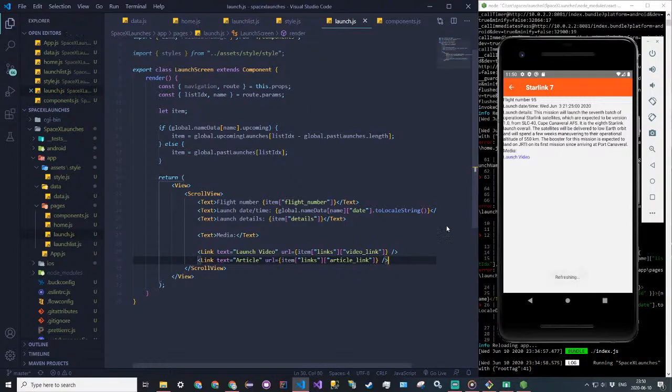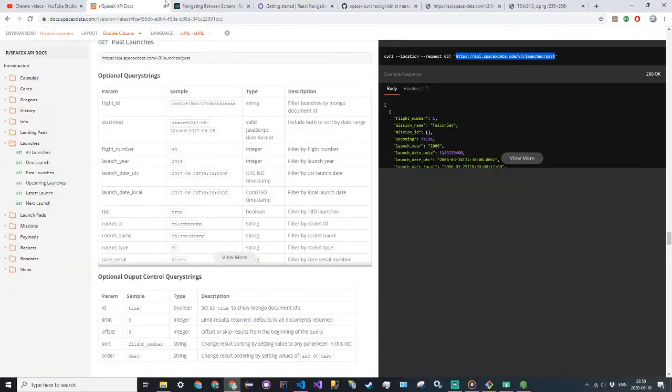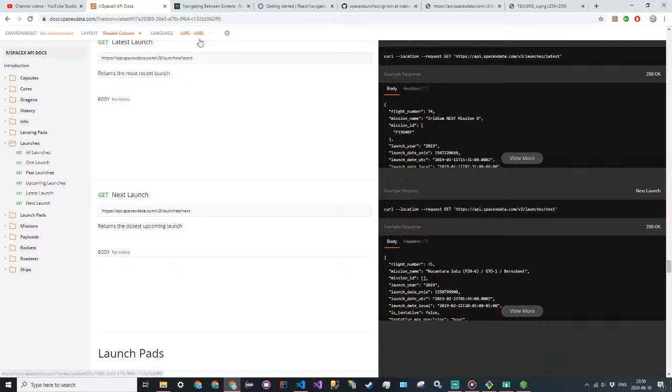So let's save this. And so this is the latest launch. Now you see that we have a launch video link here, but what you don't see is the article. Now the reason why is because of that termination condition. This link was actually null. Right now in the data, let me find it, the latest launch does not actually have an article for it.